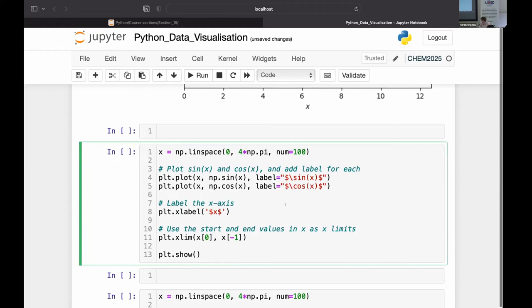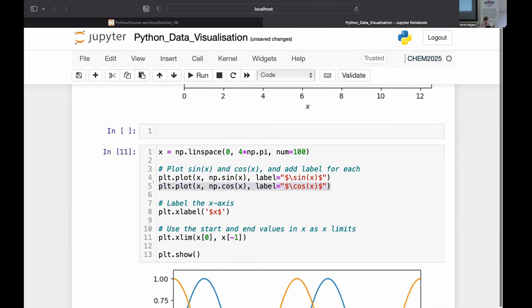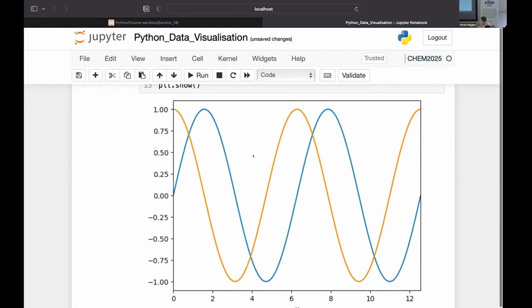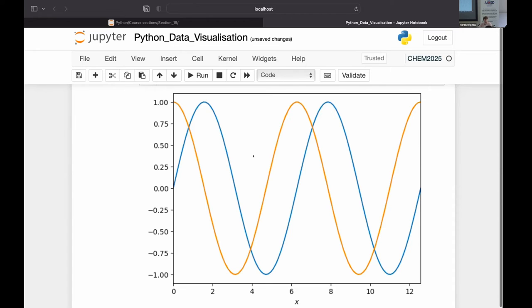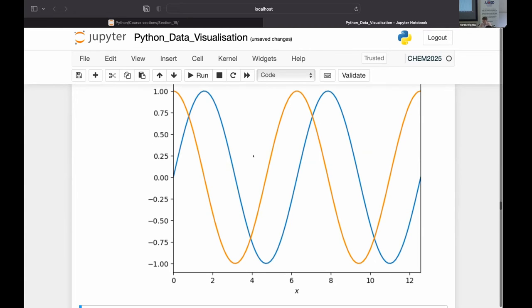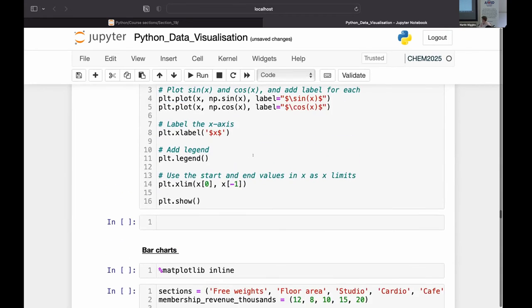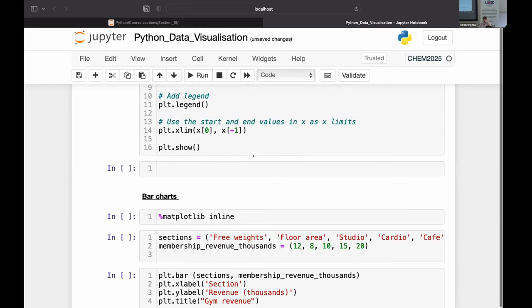We can also plot two things to the same canvas, and it's as simple as asking Python to plot the first line, which is on line 4 here, and then to plot the second line, which is line 5. And if we run that, you can see that we both get a sine wave and a cos wave. So again, just to show that you don't have to just plot one set of data onto your canvas, you can plot two sets of data, which is quite nice, or as many as you like, as many as makes sense for the work that you're doing. So that's plotting lines onto the canvas.